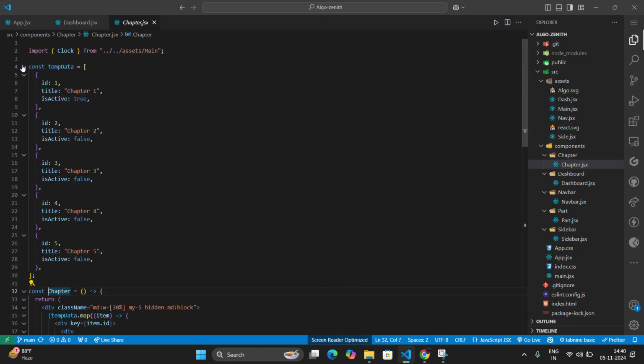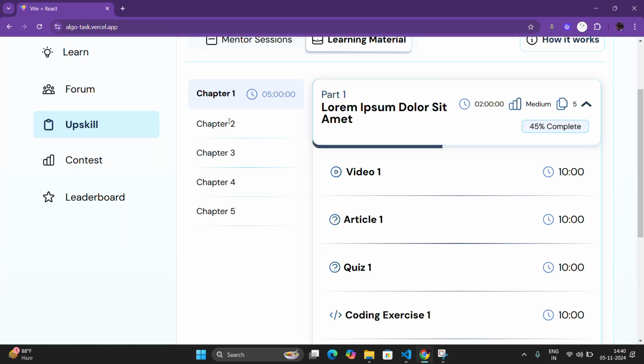So I have passed them as data in an array, that is ID 1, chapter 1, and isActive is a boolean that shows which chapter is active, which chapter we have currently clicked. Whichever chapter is clicked, the background will turn to this one, and the clock section will also change accordingly. I have written the code for that.